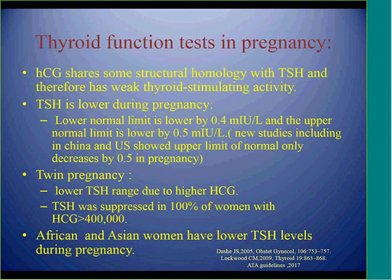Multiple population-based studies in the U.S., China, and around the world showed that normal TSH during pregnancy is not as low as we thought. Healthy women can have TSH of 3.5 or 3.8 without any complication. Therefore, ATA recommends that each center should have population-based, trimester-specific ranges for TSH. If not available, the upper limit of normal during pregnancy should be considered 4, which is a change from the 2011 guideline where the upper limit was 2.5.